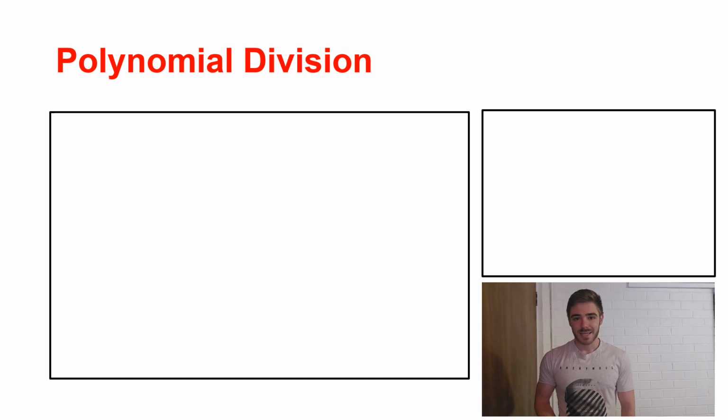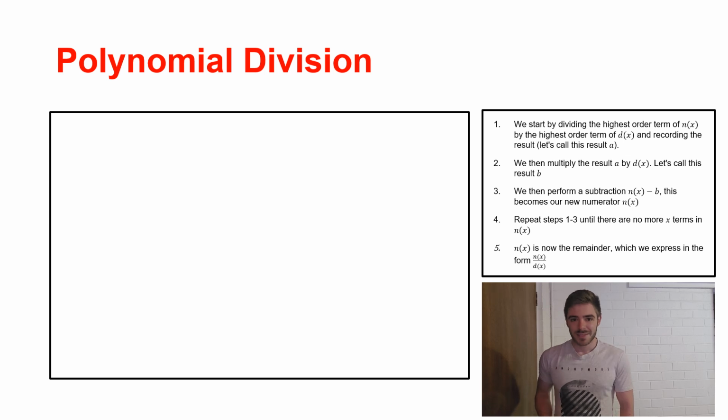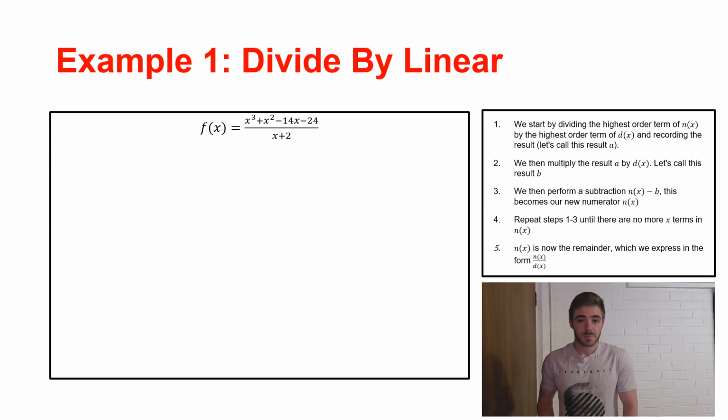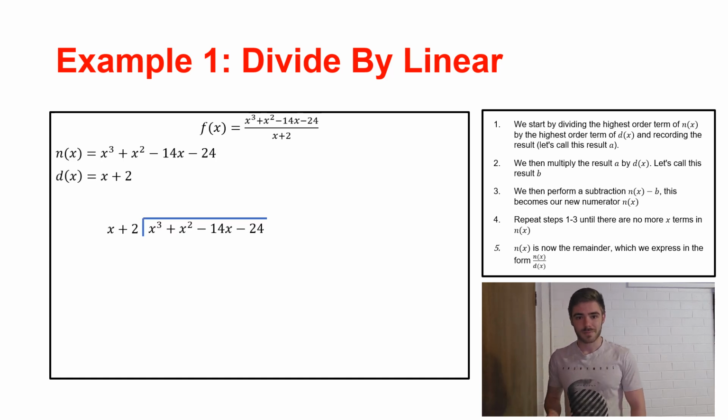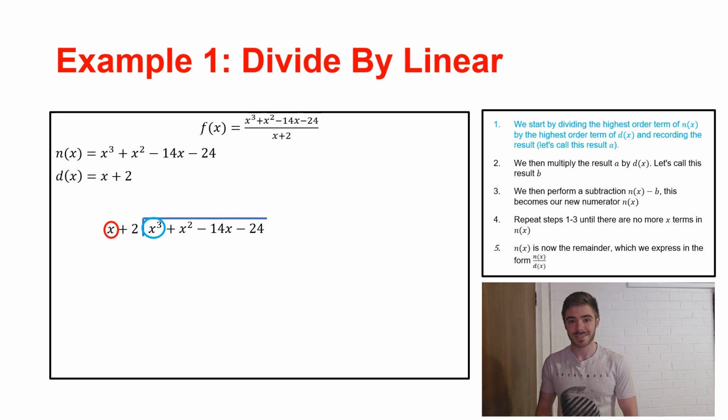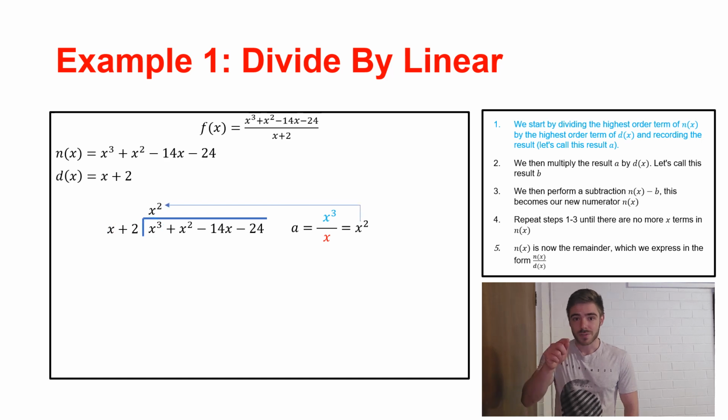Polynomial long division is a technique that we can use to simplify or factorise polynomials, and we use the following process to actually perform the division. Let's see an example. Suppose we have a division of two polynomials. The first step of the process is going to be to just set up the division as you see in front of you. Having done that, the first step of the sequence is going to be to divide the leading term of the numerator by the leading term of the denominator, which in this case is going to give us x cubed divided by x, giving us x squared. We're going to take that result and put it at the top of the division.